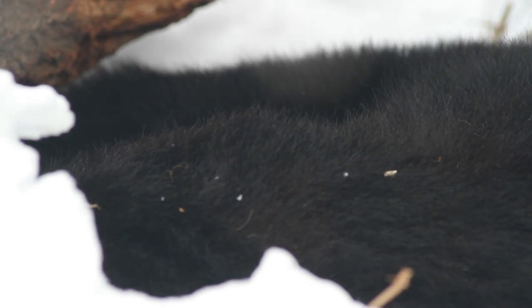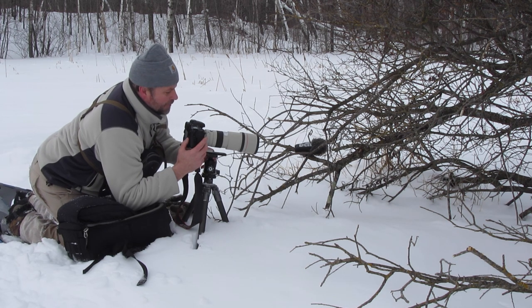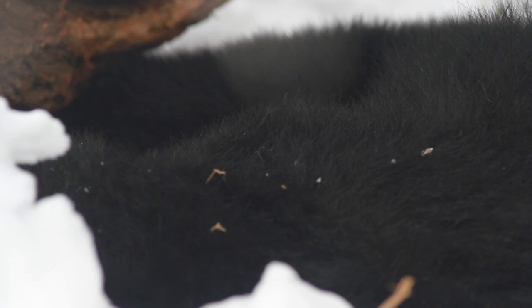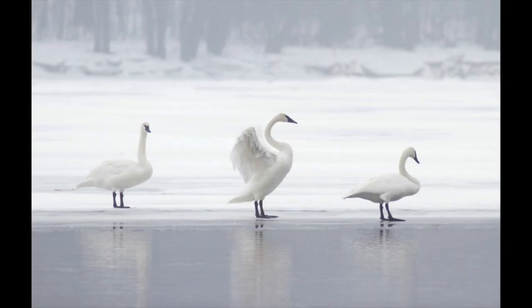I've got compensation happening with the snow and with the log. I'm doing a center-weighted average metering, so the camera's picking up a little bit of the other stuff going on. So I'm just going to pull it back about two-thirds of a stop here. And so when it's black, dial it back. When it's white, add light.